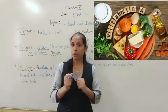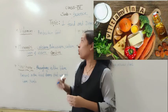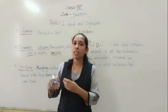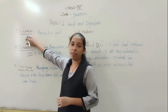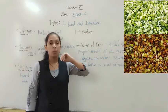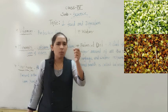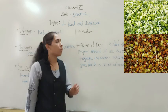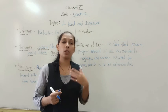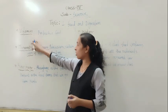We can get vitamins mostly from plant products, and some vitamins from animal products as well. Sources include different fruits, vegetables, fish, milk, cheese, and ghee. We can also get vitamins from sprouted seeds. To make sprouted seeds, soak seeds in water overnight, then tie them in a cloth — small white structures sprout from the seeds. These sprouted seeds are rich in vitamins, so you should include them in your daily food.